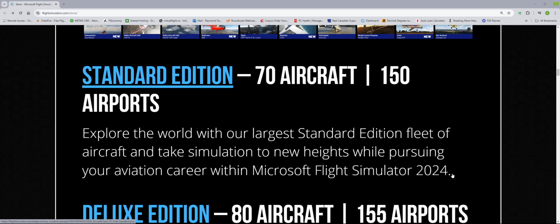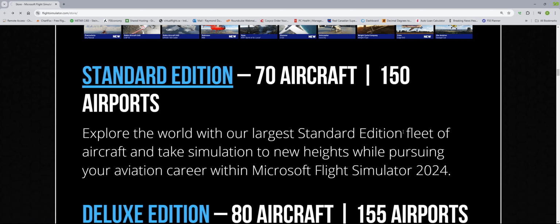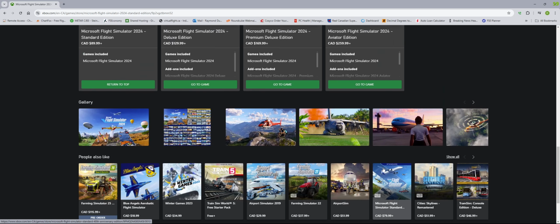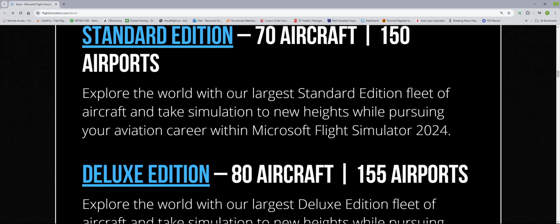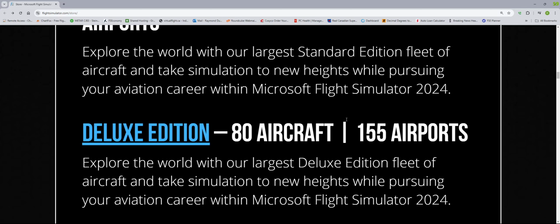Now, yes, there are airports, and when we look at airports, I believe if I click on this link, it will take me to this spot right here somewhere, maybe. Well, maybe not. I can't remember, but anyways, so there are 70 customized airports that you get in the standard edition. And then you get an additional 10 more for the, let me back that up. You get 150 airports, not 70. You get 150 airports in the standard edition, and you get 155.